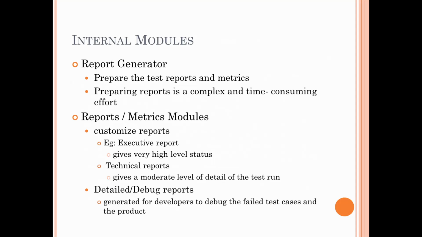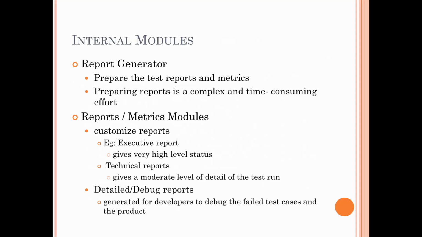The report generator prepares the report based on the requirements of the user. It helps to generate the metrics to assess the efficiency of the testing. Preparing reports is a complex and time-consuming effort, so it is another important as well as complex component of the software testing framework. And reports are matrix models. It helps the users to customize the report.